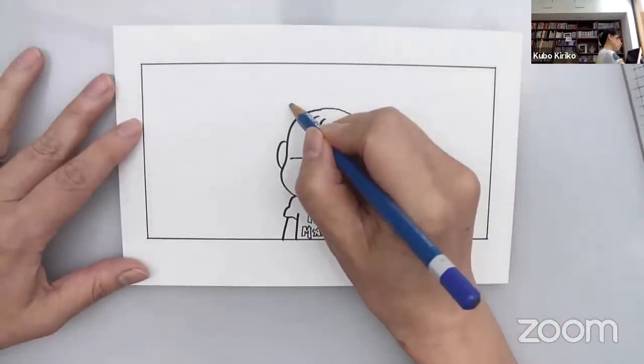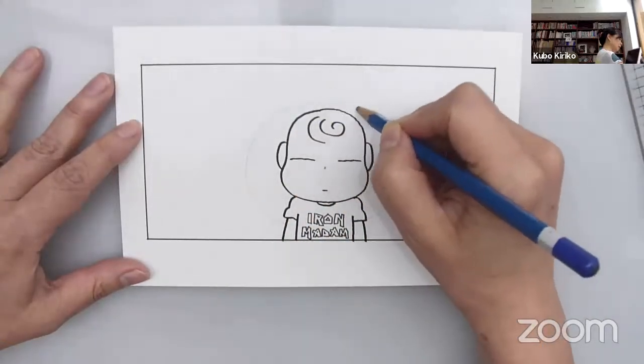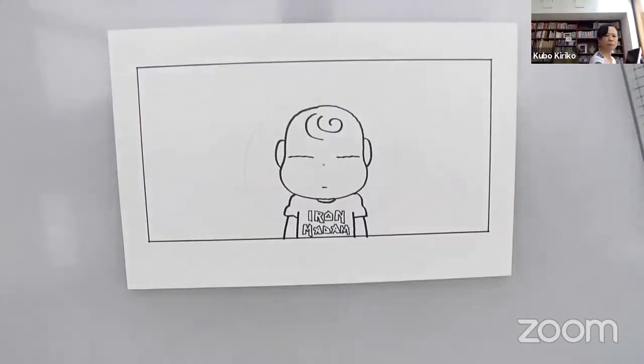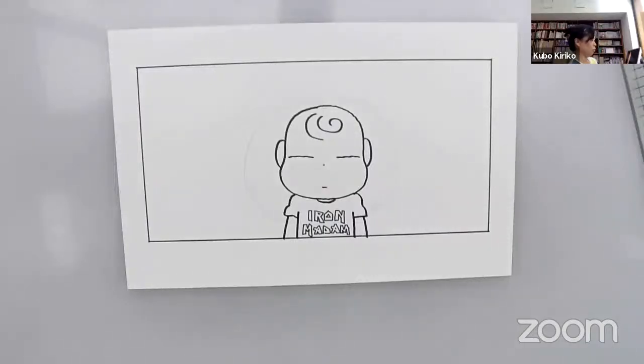Also, I just roughly draw some lines. This blue pencil you're using, we have a question from Shangamola: is the blue pencil a special pencil? No, I don't think so. It's just some color from a 12 color pencil case. It doesn't need to be special, just blue.